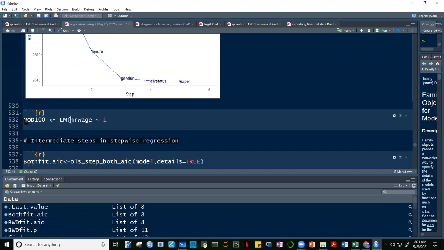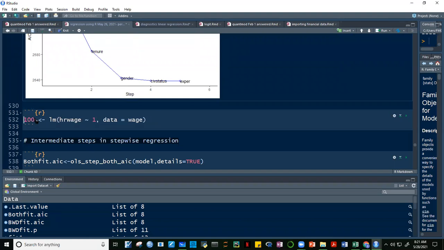Then we use the LM function, and then data is equal to wage. Okay, let's see what happens here.